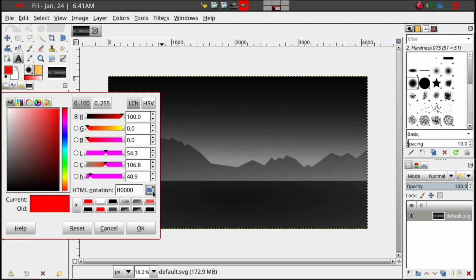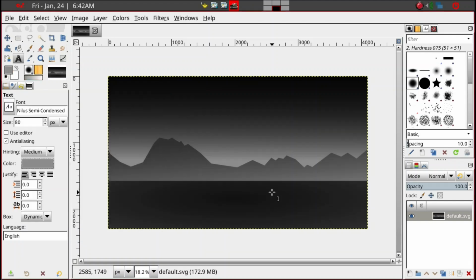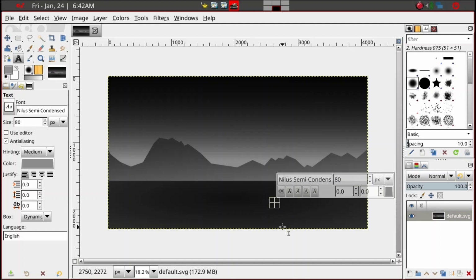We'll pick a color from here and get a lighter color. We're going to put it on the black background here. That seems to be okay, and we've got a fancy font, but you can use whatever font you want.